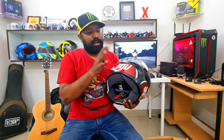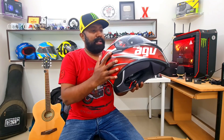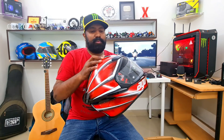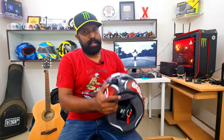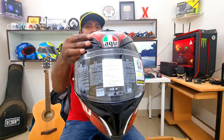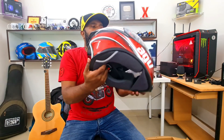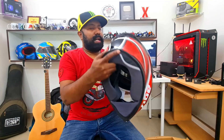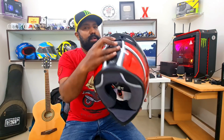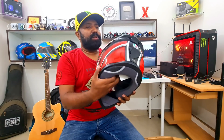Going by the specs and features, the shell is carbon composite as well as fiberglass — an integration of both. So it's very lightweight and very strong and sturdy. It's an improvement over the standard K5. We have a lot of vents here: chin vents, a central top vent, and two integrated vents on top for better air channeling. The vent blockers have a nice click to them. You also have exhaust vents which channel the air out of the helmet, with a controller to open and close them. You also have a rear spoiler.